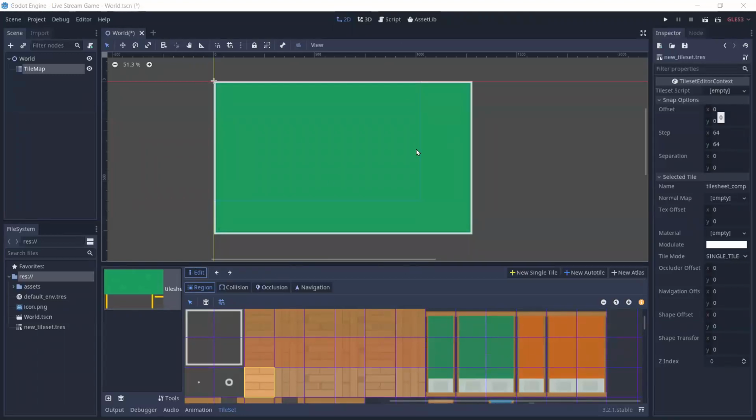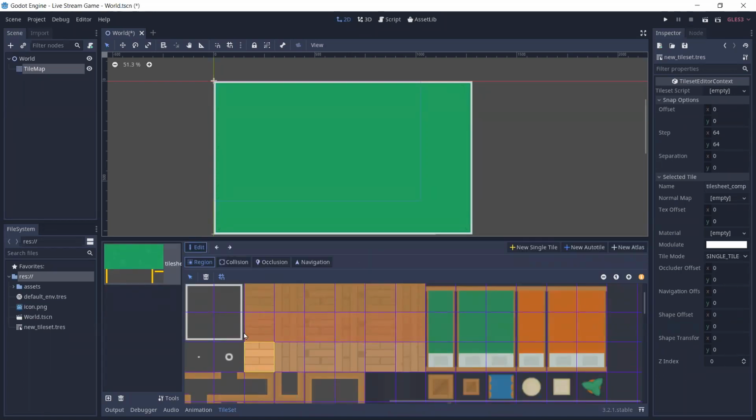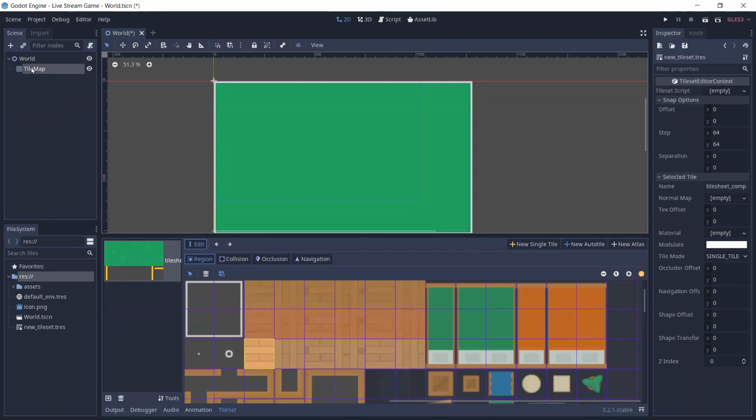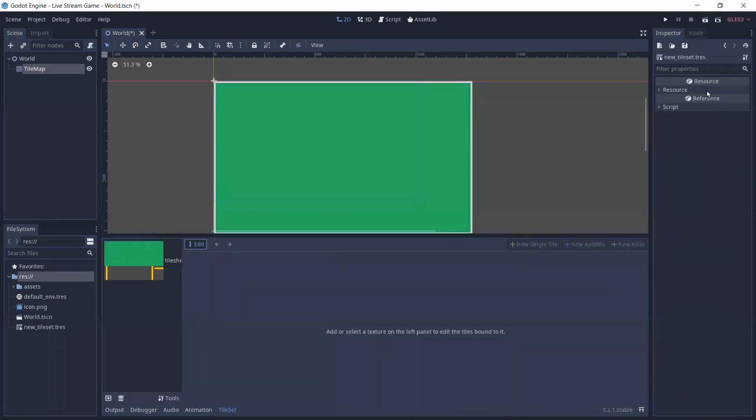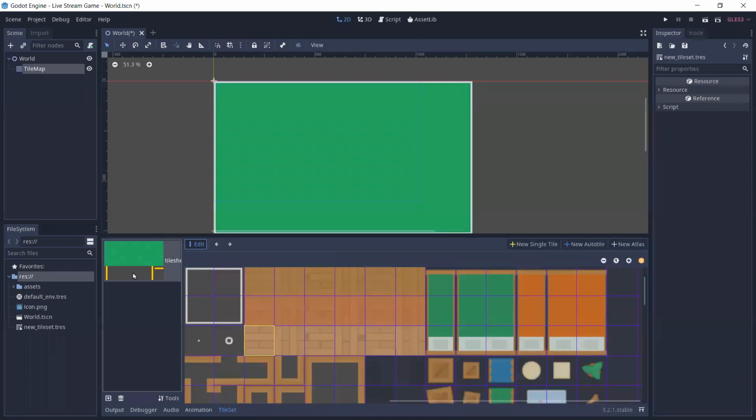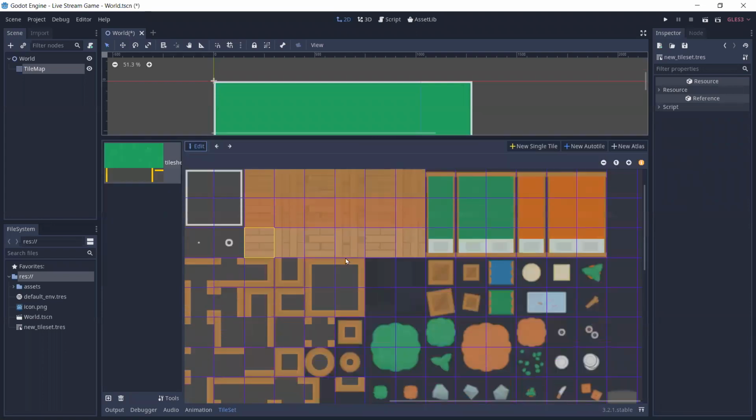Okay, so we have our base map. Now I hope you are a little bit more familiar with the tile map section. You can add as many tiles as you wish, because we are not going so fast. For those of you that are a little bit faster, but for everyone else, we'll simply add one or two more tiles. One more time, click on the tile map. On the right section, click on the new tile to edit the tile set. And then click on the left side on the texture. We can expand it a little bit to make it bigger.